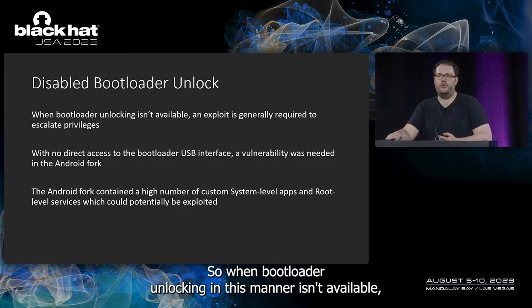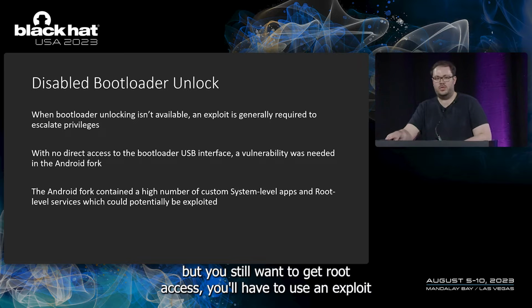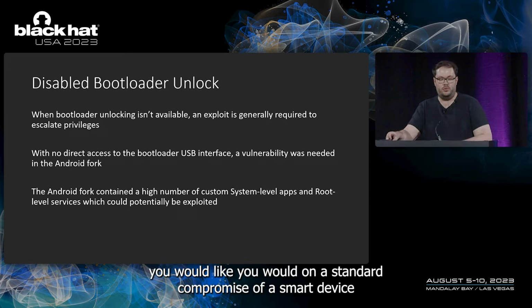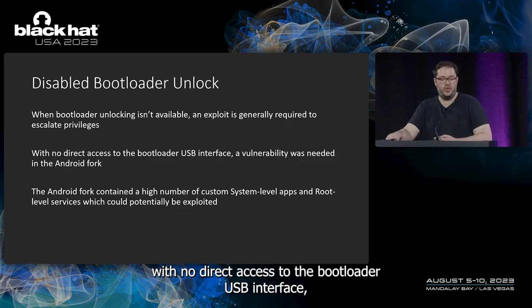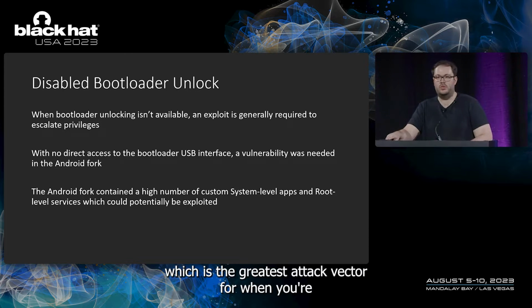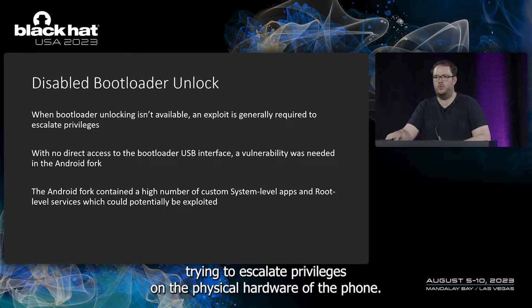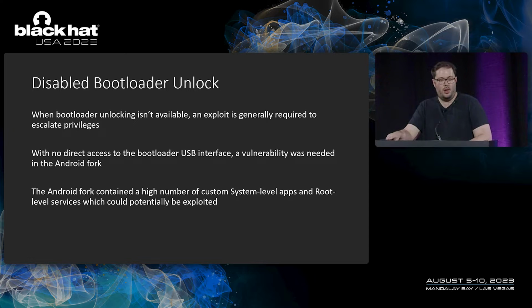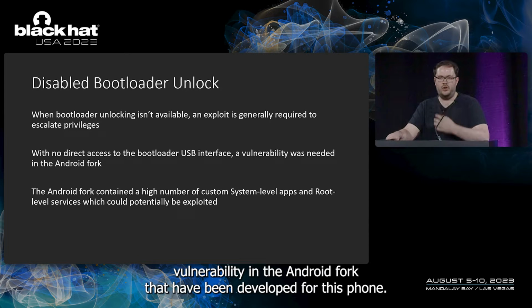So when bootloader unlocking in this manner isn't available, but you still want to get root access, you'll have to use an exploit like you would on a standard compromise of a smart device. With no direct access to the bootloader USB interface, which is the greatest attack vector when you're trying to escalate privileges on the physical hardware of the phone, I decided to find a vulnerability in the Android fork that had been developed for this phone.